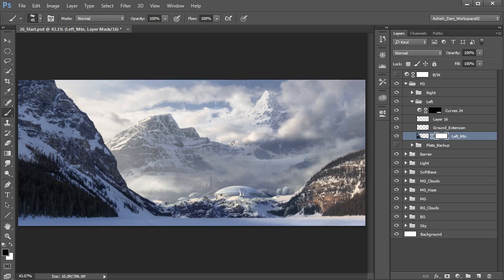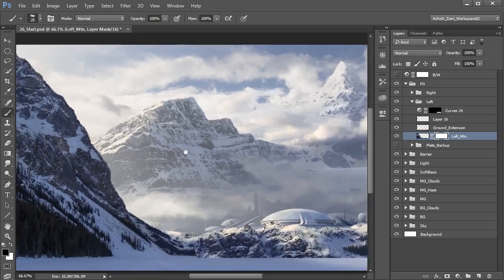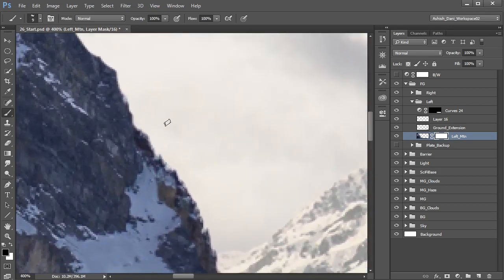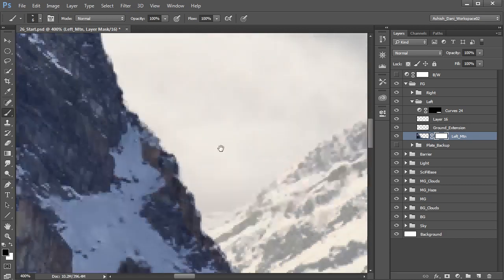Now, using a chalk brush with pressure sensitivity, I'm going to start to refine the edge, reducing my brush radius and starting to paint along the textures of the general rock contours that I am seeing in the image.